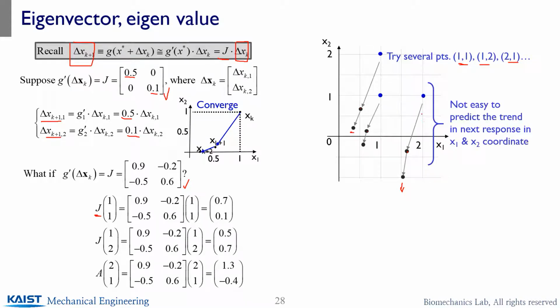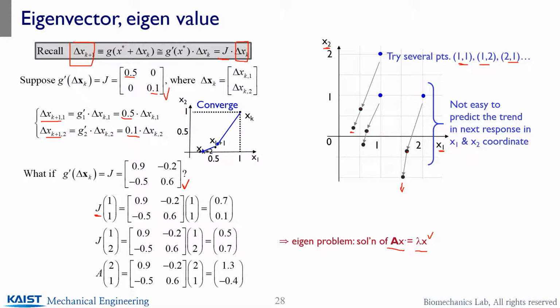So if you're looking at the sequential change for the initial perturbation in the x and y, or x1 and x2 coordinates, sometimes it's not easy, especially where your J matrix is a full matrix with the cross term. Okay, so here comes in the eigenvalue problem. The eigenvalue problem by definition is Ax equals lambda x, and we are supposed to find what's going to be the lambda and what's going to be the corresponding x, which is the eigenvector.